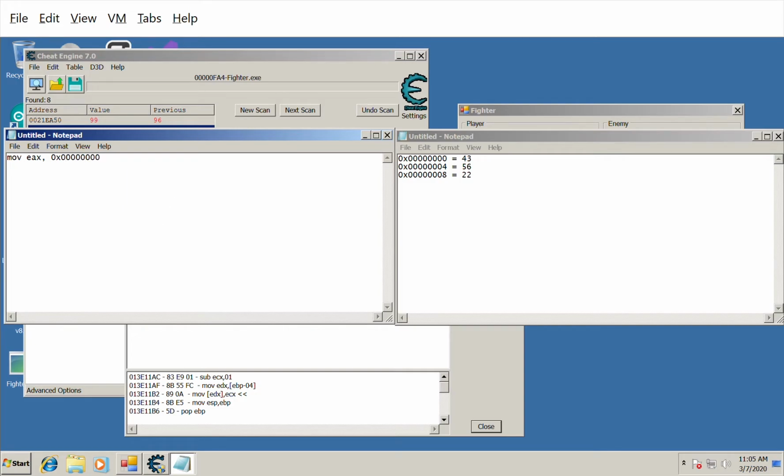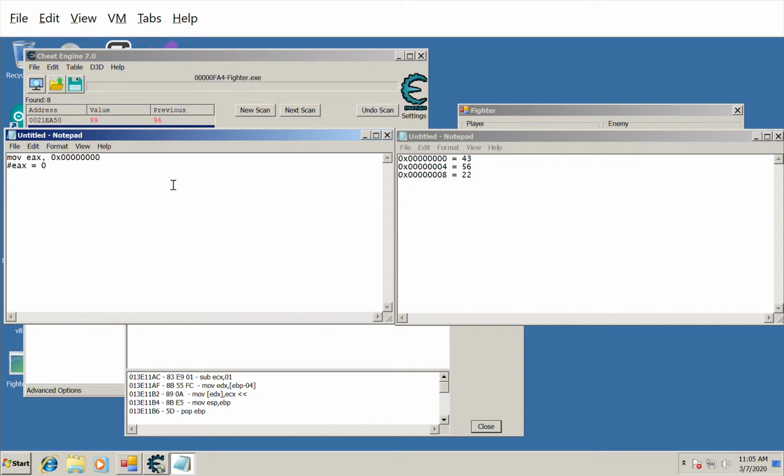This means move 0 to the EAX register. So after this instruction, your EAX is 0. Assume this one won't execute, so this is like a comment. So here your EAX is now 0.